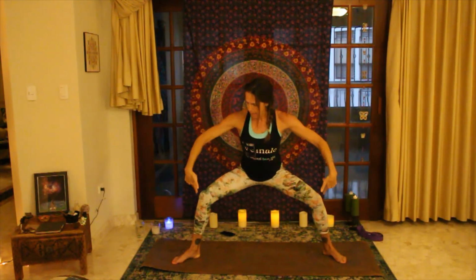Good. Bring the feet a bit closer together. They were actually probably too far apart if they were so spread apart for your triangle. Keep the heels turned out and come down into your goddess pose. So we're sitting back, pressing the hips back, knees over ankles, staying nice and lifted.